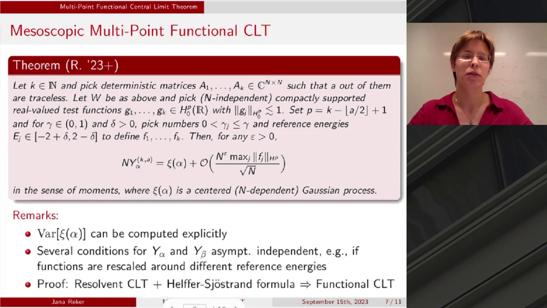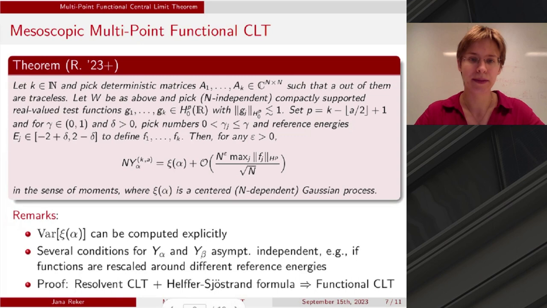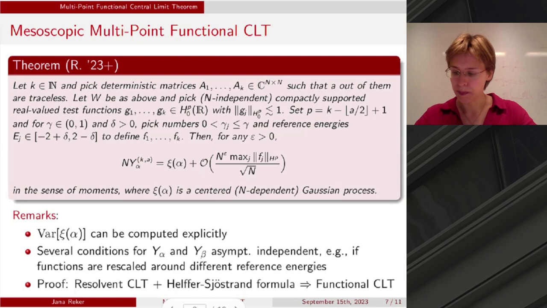And since we're making some remarks, let me also remark that this Gaussian is still N-dependent just because the variance involves the functions which have this N-dependent scaling in there, and in the way that it's written here, it's pretty hard to scale out. Speaking of variances, this can actually be computed explicitly in the sense that we get a big combinatorial sum involving integrals with those functions and some kernels. And whenever the Wigner matrix has Gaussian entries, then this can be computed completely explicitly if you're willing to work through the formula. Whenever the entries are not Gaussian, then this can also be computed explicitly. However, there are some recursively defined quantities that you need to iterate through first.